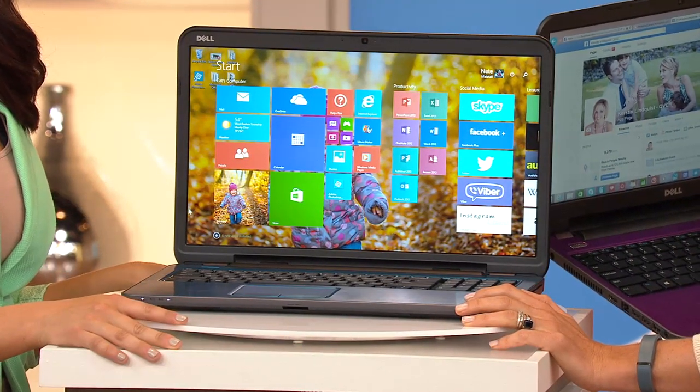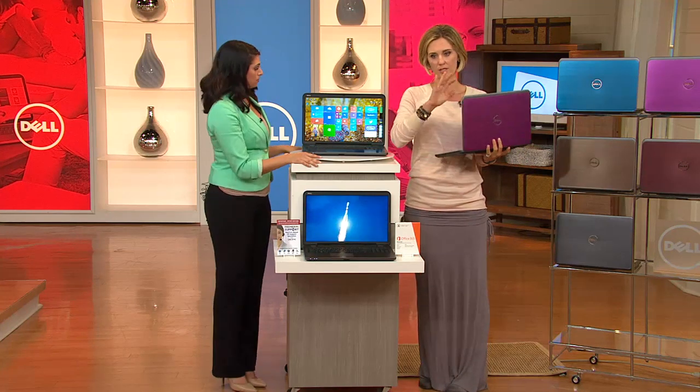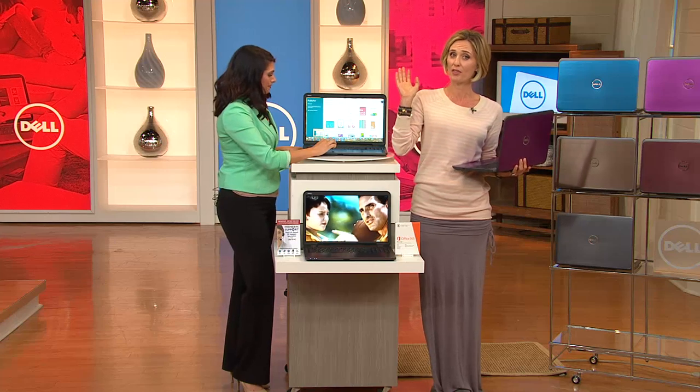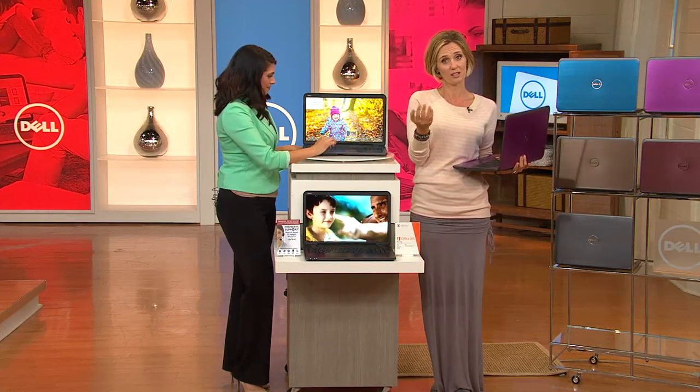If you already have Microsoft Office on a disc and can transfer it to your new computer, you may not need it this time. However, Microsoft Office 365 is the upgraded, newer version on a subscription basis — we're giving you a year free, then you renew after a year. You also get Skype with free minutes and Outlook. The difference here at QVC is we've listened to what you want in a computer, so we've put it in. Going to a store, antivirus and Office are often afterthoughts — you get the computer home and realize you can't open documents and have to go back to the store.